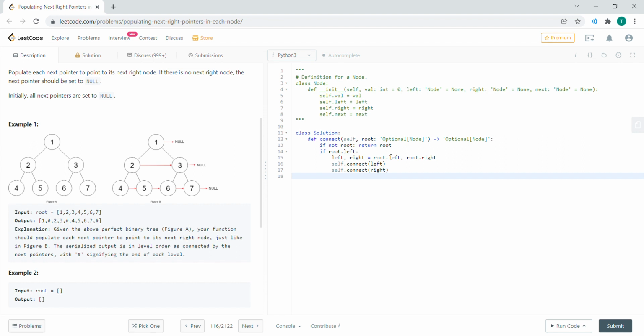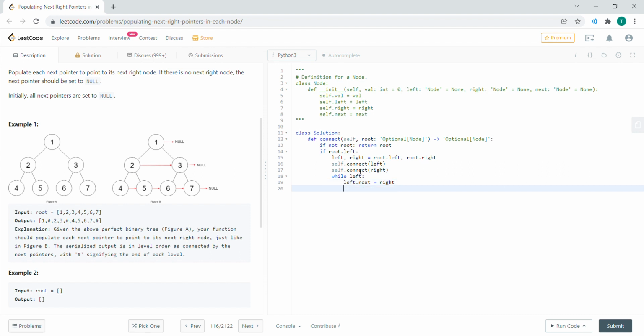However, this is the meat of what we're trying to do: assign the left pointer to the right pointer. So while we have a left node, we say that left.next will point to right. While 2 exists, it points to 3.